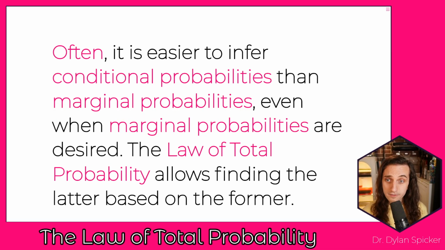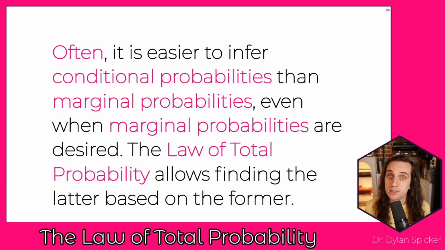So often it's going to be easier for us to infer conditional probabilities. There's many situations where the conditional probabilities are easy for us to write down, or comparatively easy, but the marginal probabilities are hard. Now, that does not mean we don't want the marginal probabilities. Very frequently, the marginal probability is exactly what we care about. And so the law of total probability is going to allow us to fix these situations. Right? The law of total probability applies whenever we think, well, it's going to depend on something to know the probability. And so then we ask, well, what is that thing that it depends on? We form a partition around it, and then we can use that information to actually calculate out a marginal probability.